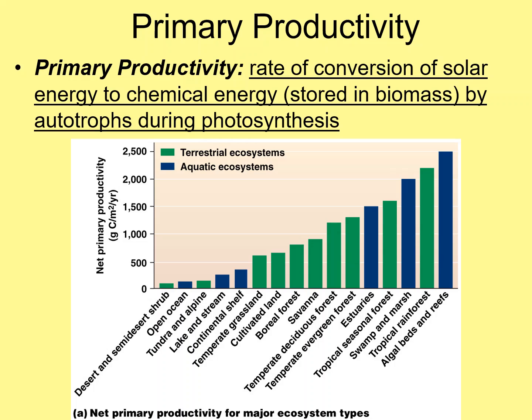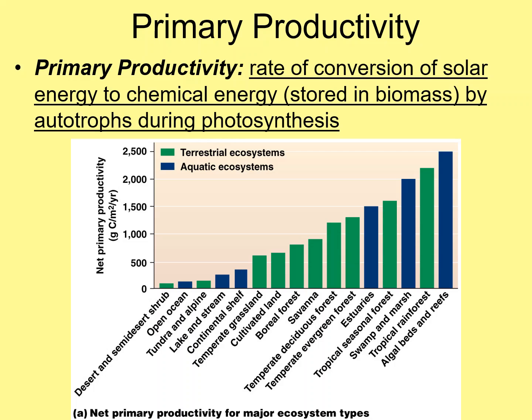The things that we are not surprised when they're really, really low, right? Desert, way down here. One of the things you need for photosynthesis is water. What do you not have a lot of in the desert? Water. So that makes sense in that situation. The open ocean is actually surprisingly low in primary productivity. And of course, that's generally the result of the depth of that photic zone, right? The limit to which light can penetrate, which we're going to revisit here again in just a second.